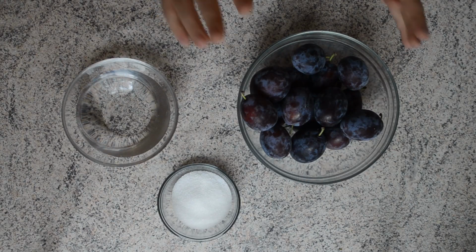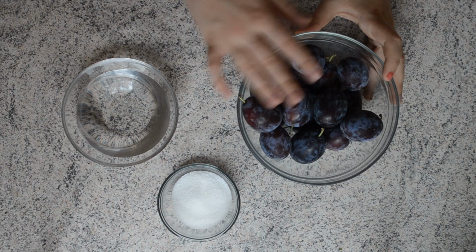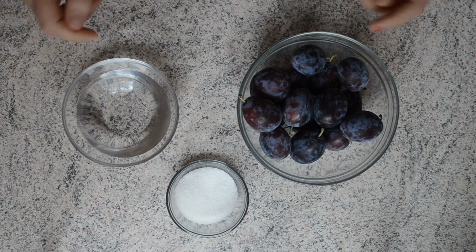Let's get started. So we can't have waffles without some plum compote. So we're gonna go ahead and start with 15 plums, or 175 grams, 3 tablespoons of granulated sugar, and 170 grams, or 3/4 cup of water. And that's it. So let's get started.